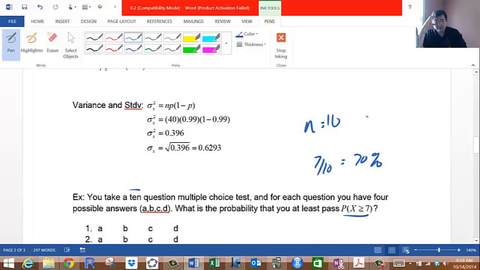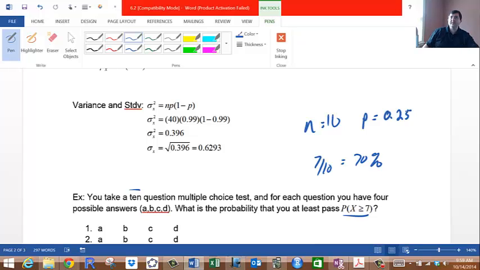And then the probability of success, P. What is the probability of getting a single question correct on one of the problems? Well, there's 4 possible answers, A, B, C, D, so 1 out of 4 would be the probability, or 0.25. Okay? And so they're all independent. If you get the first one correct, that doesn't change the probability of getting the second one correct, and so on. And we assume here that, of course, we're strictly guessing.